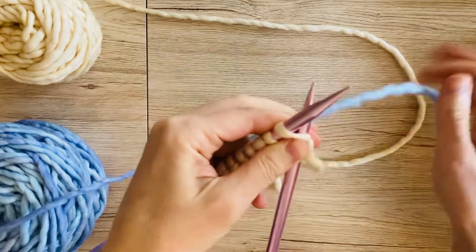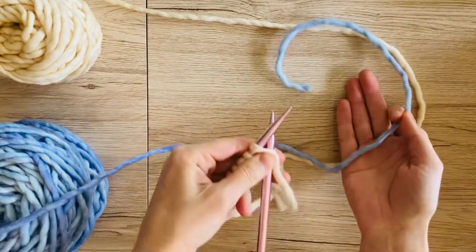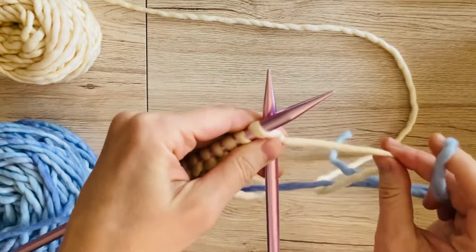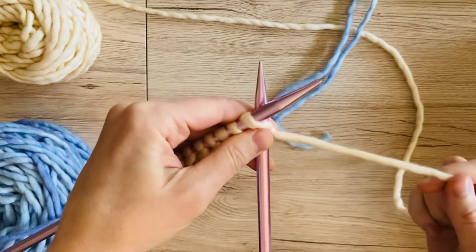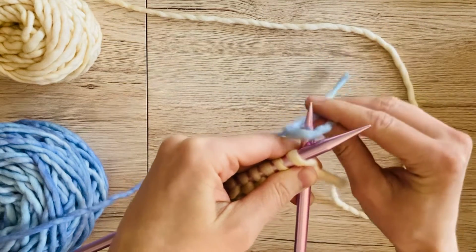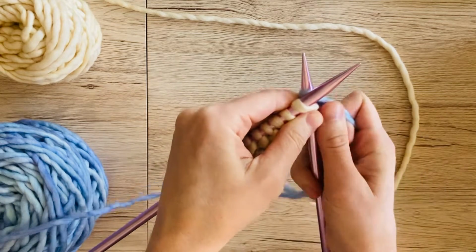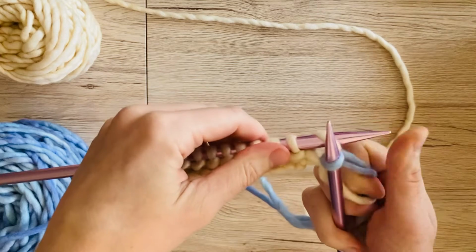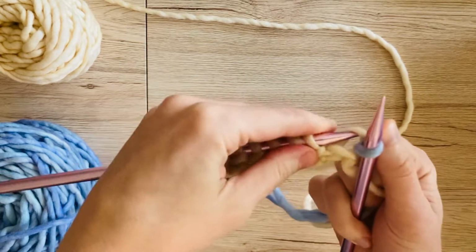So you're going to take your aquamarine yarn, leave like 5 inches or so of a tail, and then we're going to loop. Normally we would be working with this long tail ivory yarn here. We're going to replace that with our aquamarine yarn. We're just going to slide this loop on the end of our needle, and then we're going to pull this through for a knit stitch. And then we'll take the ivory stitch and slip that right off the end of the needle.